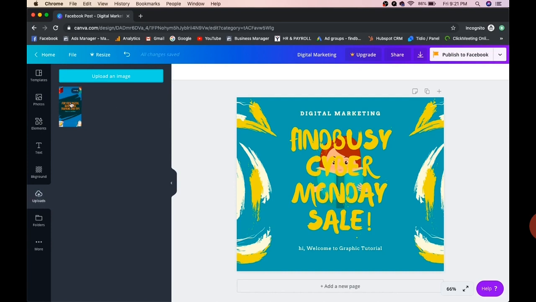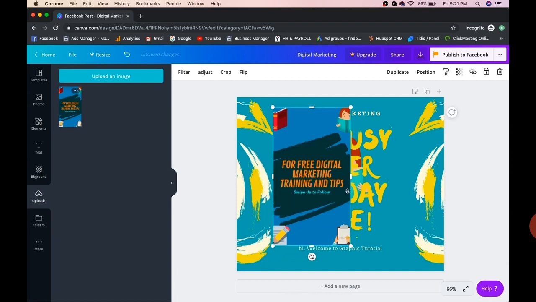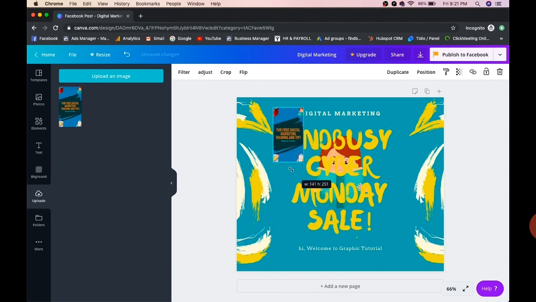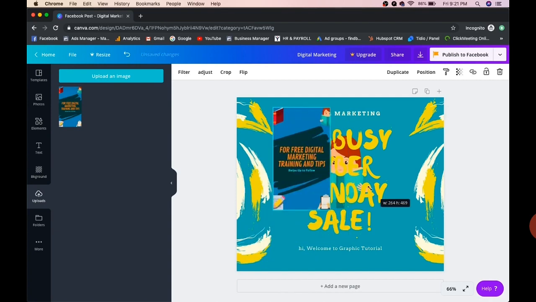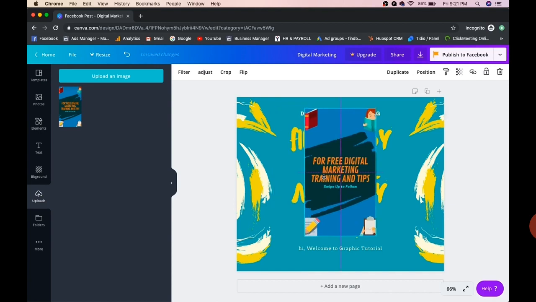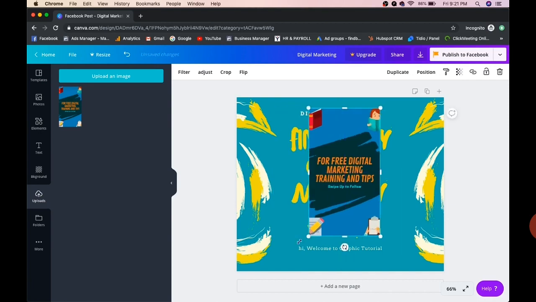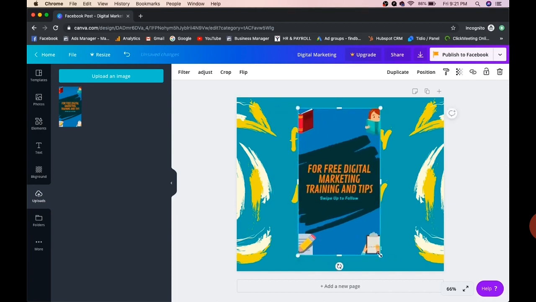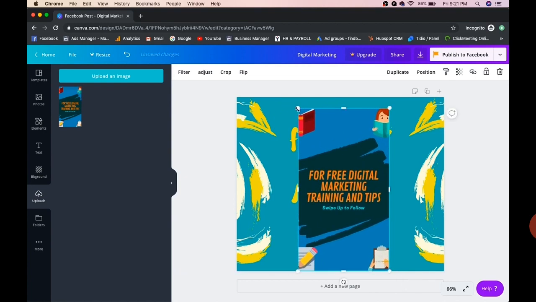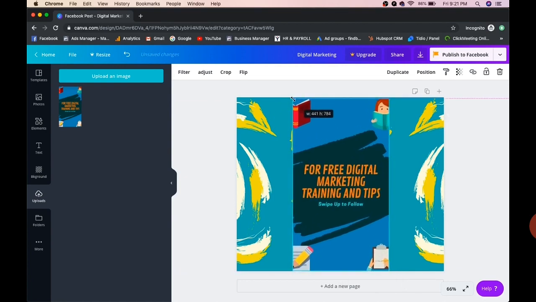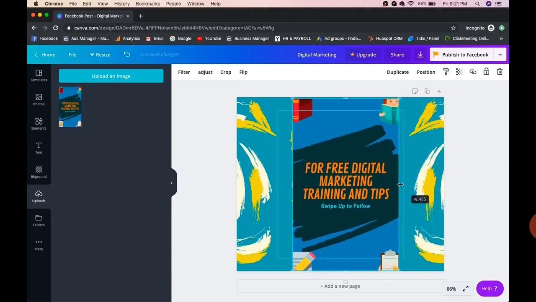And you can select it like this. See, the image has been added, so you can place it anywhere. This is how you can create the graphics, guys.